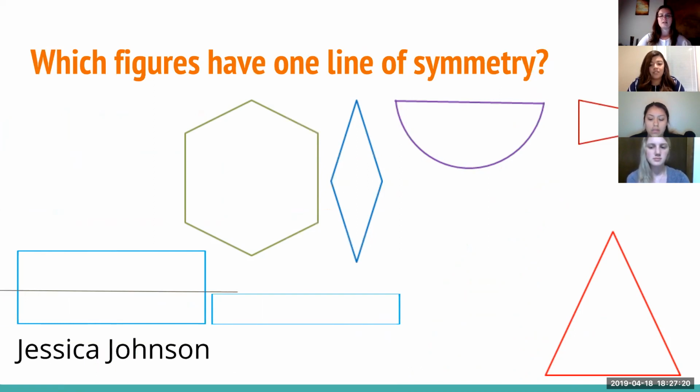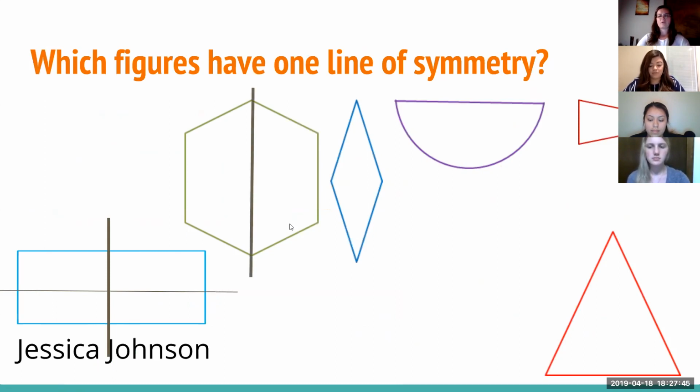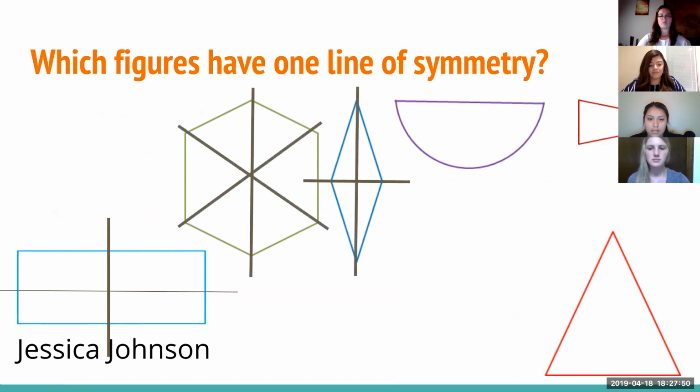Right, Cece. Well, just looking at the figures, I think that the rectangle, the hexagon, and the rhombus have more than one line of symmetry. Jasmine, you are correct. But when you find one line of symmetry, then you know that the figure is symmetrical. A line of symmetry for the hexagon looks like this. And one line of symmetry for the rhombus looks like this. And as Jasmine mentioned, there is more than one line of symmetry for the hexagon and the rhombus.